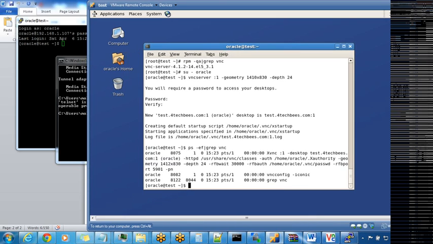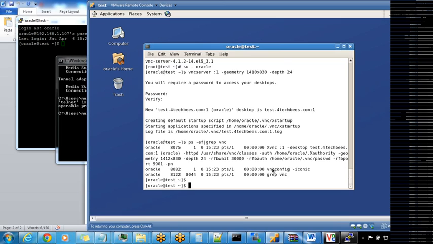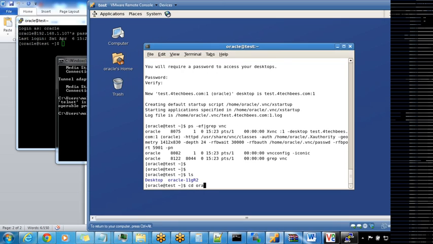Okay, I'll do one thing. For now, I'll just use this one. In the next class, I'll show you how to invoke the graphical user interface because it's already wasting time. So I'll just install the software from the virtual machine itself. I'm sorry. I'll show you in the next class probably.